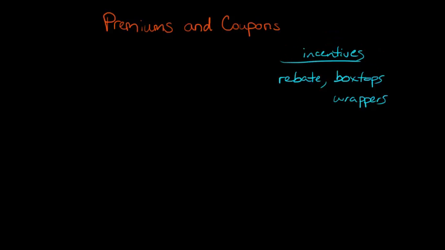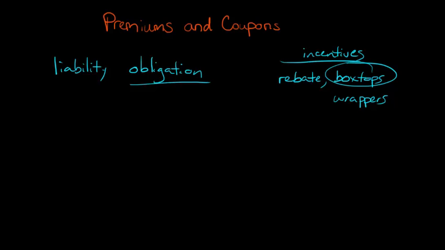But when firms offer these incentives, it's very likely that they're going to have to accrue a liability. And the reason is, again, if we come back to what a liability is, basically there's an obligation of the firm to sacrifice assets. Right? So if the firm says, okay, you redeem X number of box tops, we'll give you a toy, well, now the firm is going to have an obligation. But we have to be able to determine a couple things.